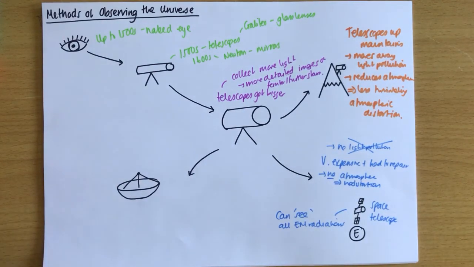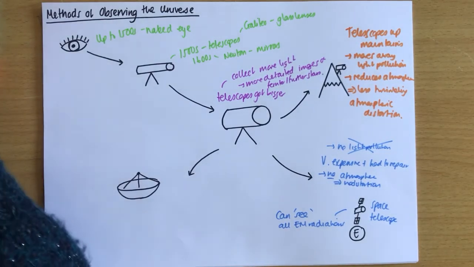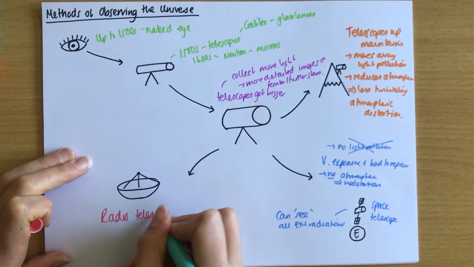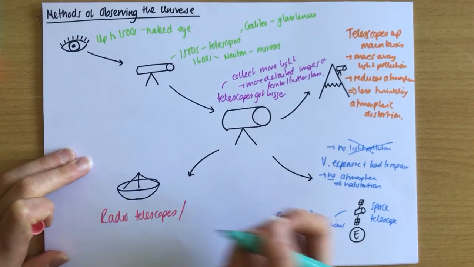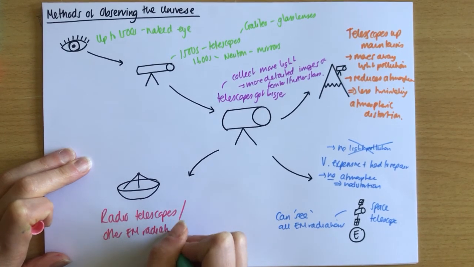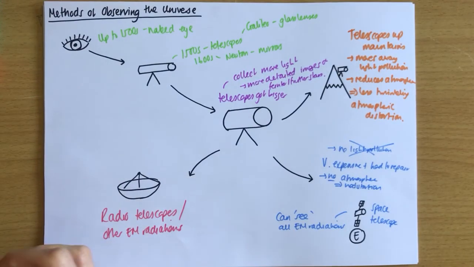That being said, telescopes aren't all about light, as I've already mentioned. Some telescopes are radio telescopes. And this is kind of to represent other EM radiations, because we can learn a lot about the universe by not just looking at the light that stars give out, but also the other types of EM radiation. We can look at how those stars have evolved, what types of energy they're giving out, what elements they're made of, things like that.